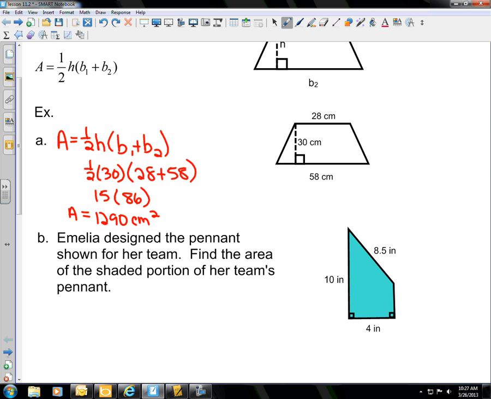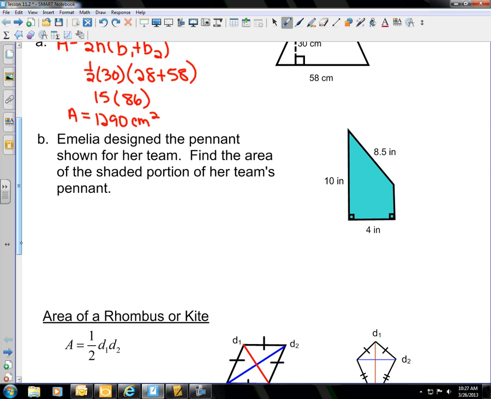Okay, now here's another example. The whole region here is shaded. One thing that I left out on yours are these little right angle symbols. Okay, so make sure you add those in. What shape is this going to be? It is a trapezoid. The fact that this 4 here is perpendicular to both of those makes these my bases. So this is my base 1, this is my base 2. And this is going to be my height. Okay, it's rotated, but everything is still there.